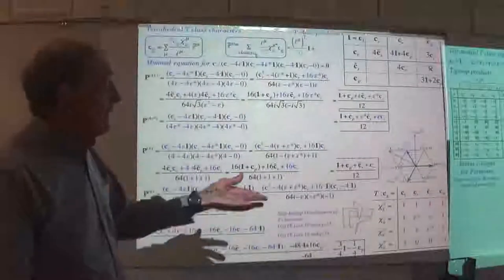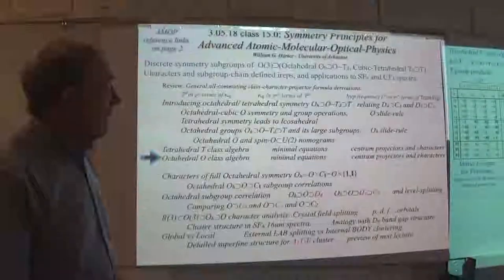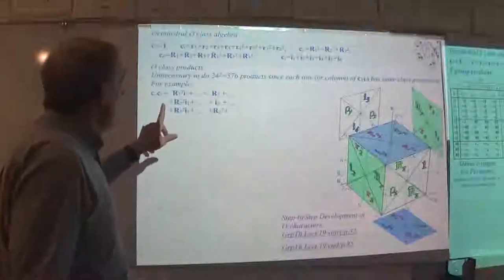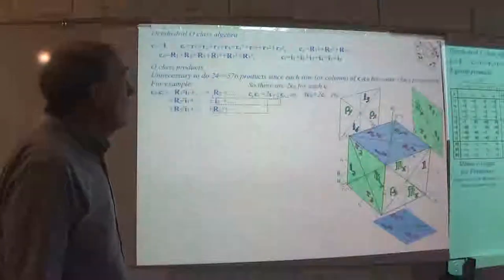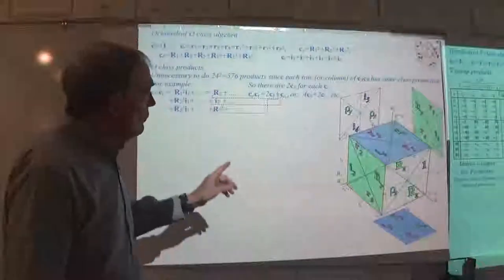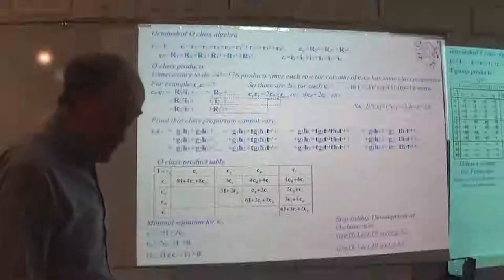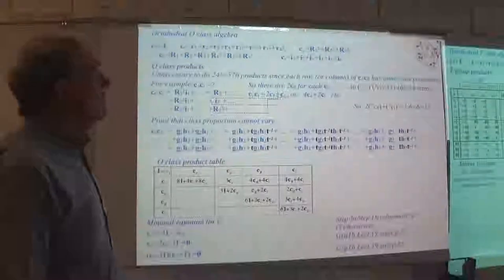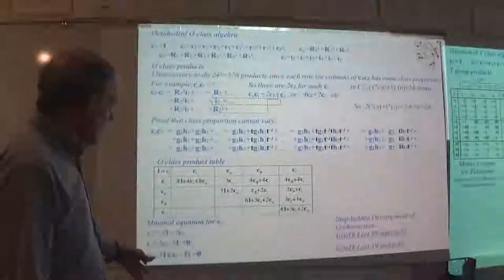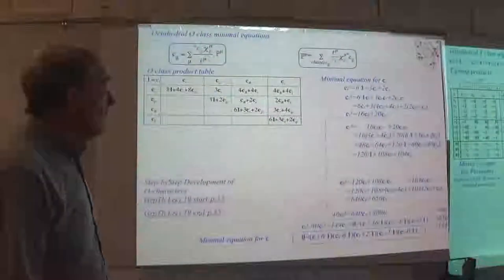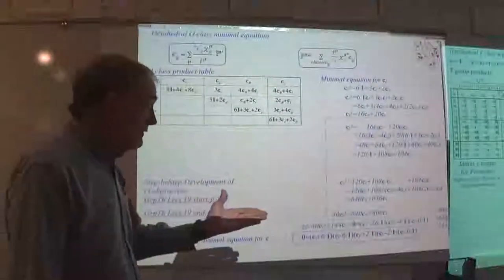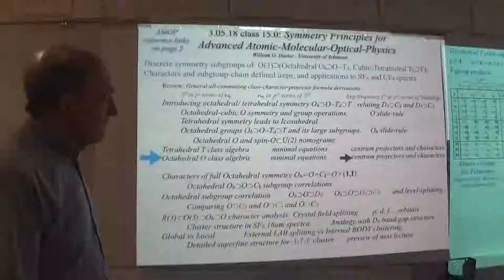TH is not so bad — it's T cross C2. Now here's the hard one: octahedral. We've got to take the class sums and figure out how they multiply — that's a big table. The minimal equation of C_rho is not interesting alone; we need C_i, which gives a minimal equation with all five factors — and there are five classes, so we need five factors for a character table. Going through the algebra: we produce our first projection operator by crossing out the one with eigenvalue 2, calling it P2. At this point, multiplying through by the order of the group, 24: 24/8 is 3 times 3 equals 9, square root of 9 gives dimension 3.